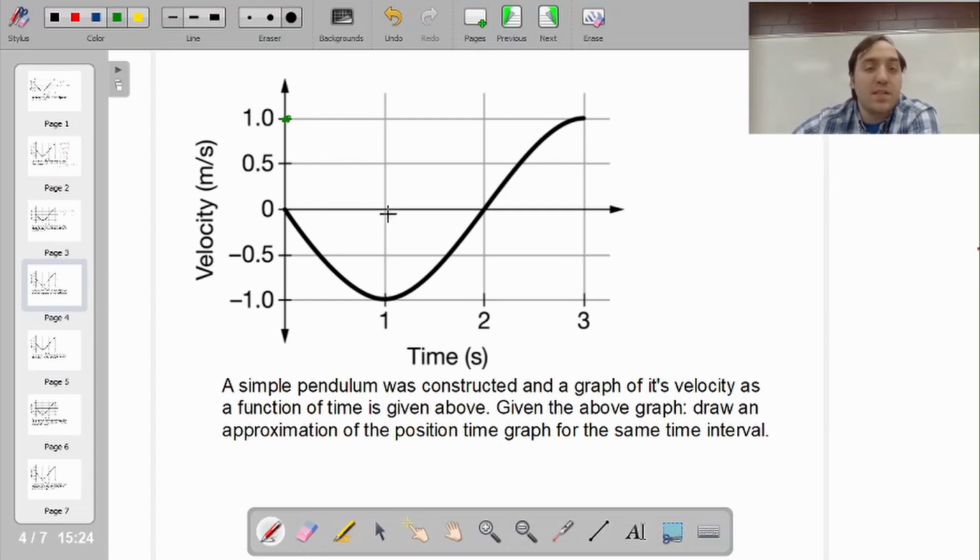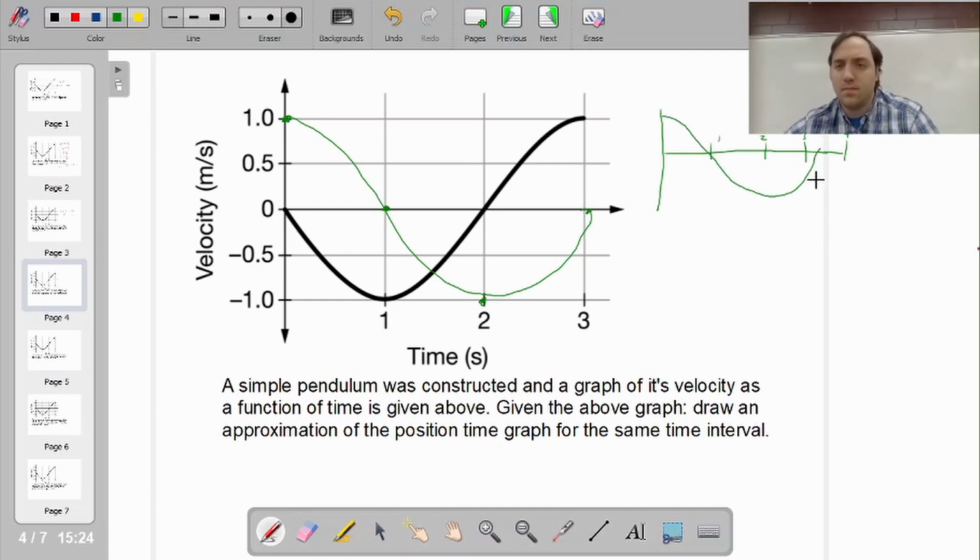Whenever my velocity is at its max, my position has to be 0. And then from there, it is just a matter of finishing out the curve and getting you something like this, but better drawn. If you want to instead, you can do it over here. Just mark out your 1, 2, 3, and 4 seconds. And be better at drawing than I am. Again, the idea here is to take what you know and apply it, not necessarily directly do calculations.